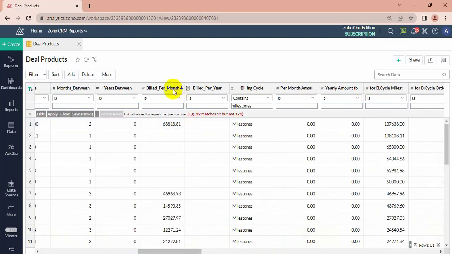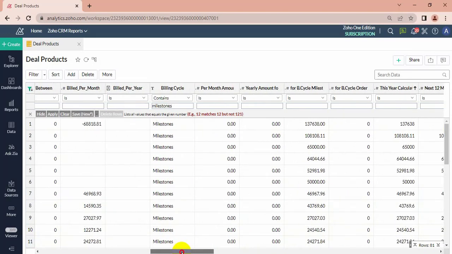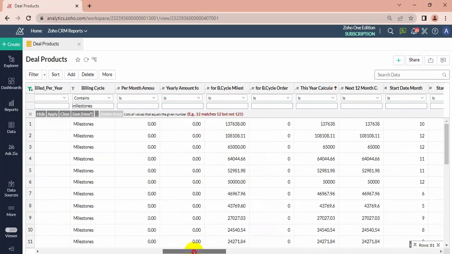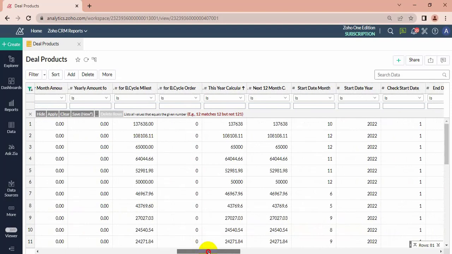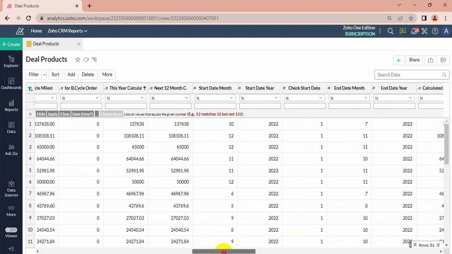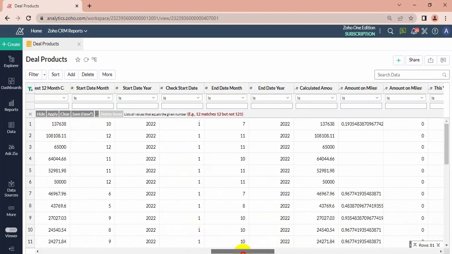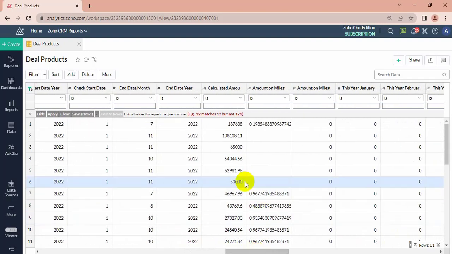There is no data. That's why it's not calculated. So this is the correct formula I have used, and it's a correct result.